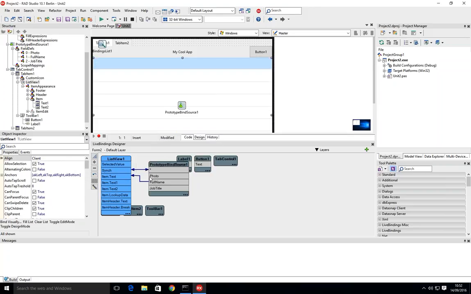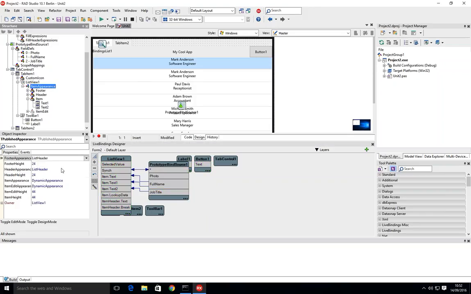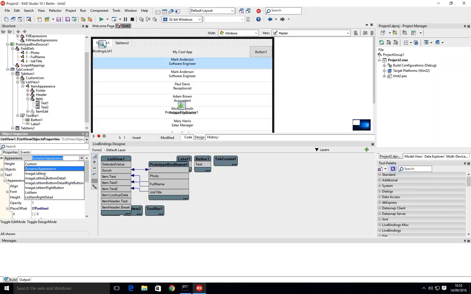If I just come back out of here, I can now hook this up to the text and maybe put the job title underneath. So you can start building up your own control types, putting images and everything in there. That's all very, very possible. Quite honestly, most of the time you're just going to want to use the default items. So I'm actually just going to use here a list image item with bottom detail.